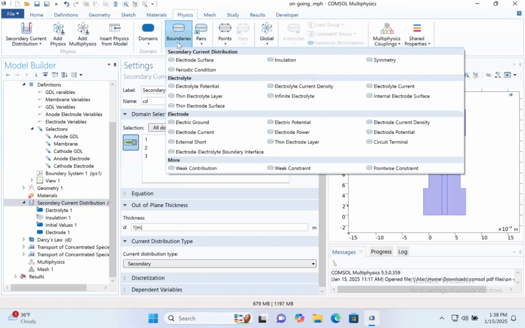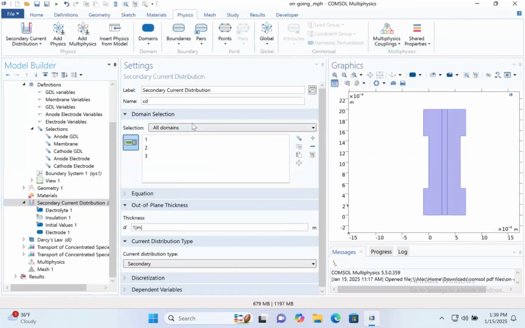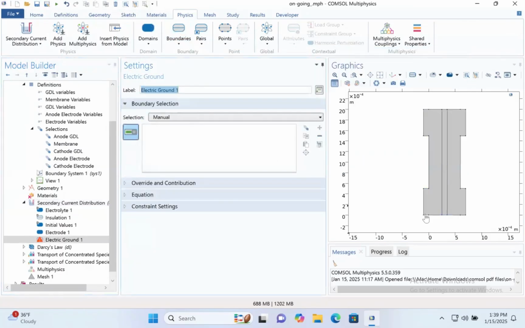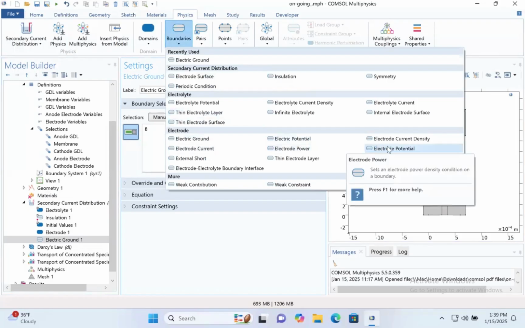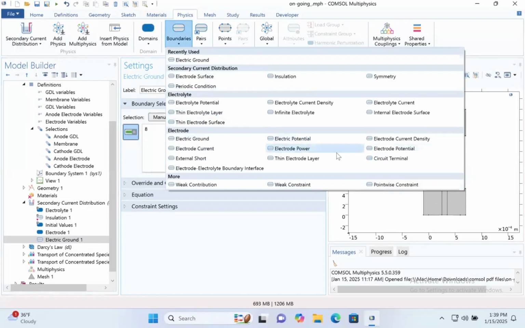Go to boundaries and let's look for an electric ground. Electric ground would be at boundary 8 only. Then look for the electric potential.